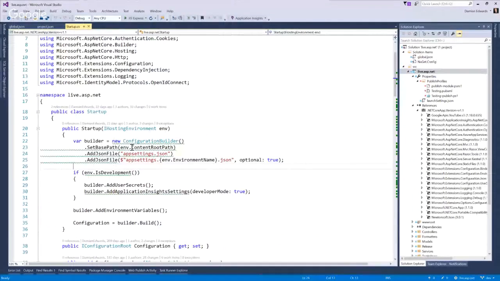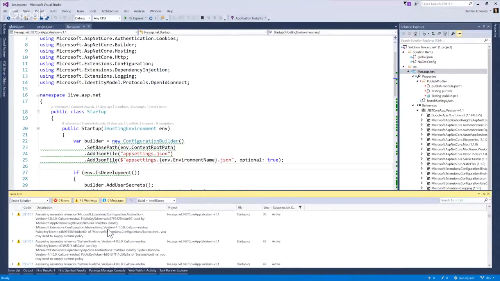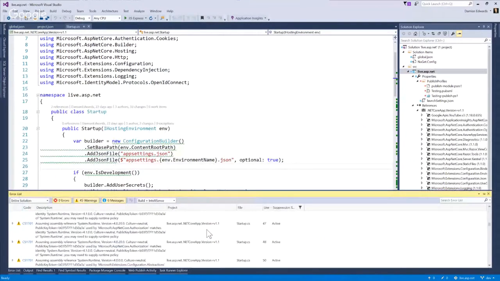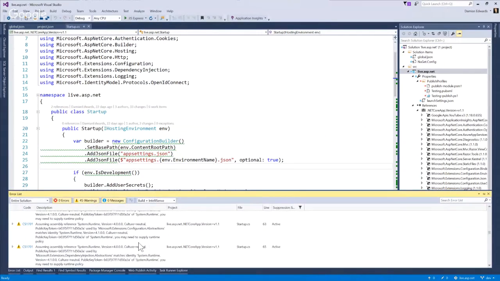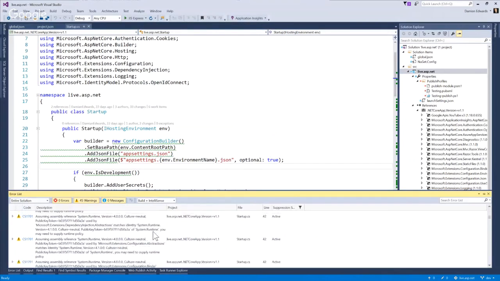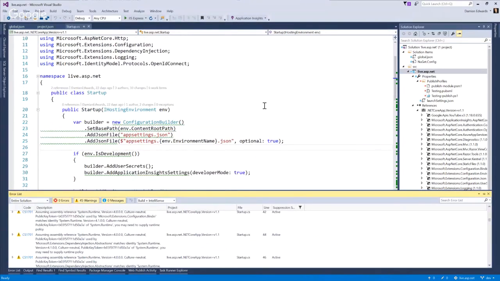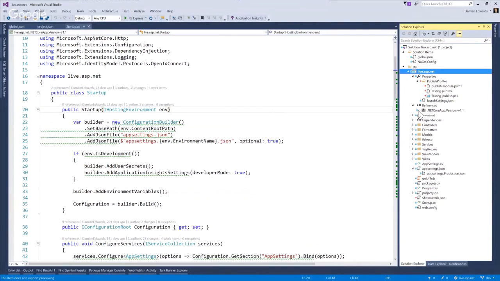Visual Studio is giving me a compile time warning for everything. It's saying my system runtime doesn't match, and I've got a bunch of different versions, 402 and 400. That is surprising.